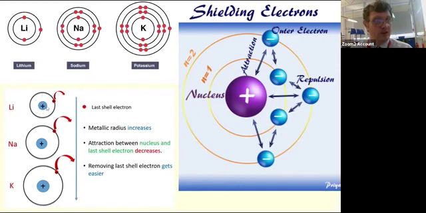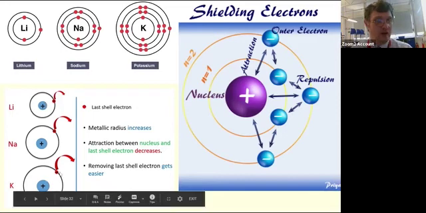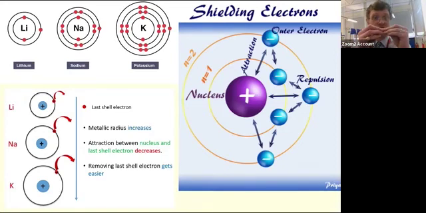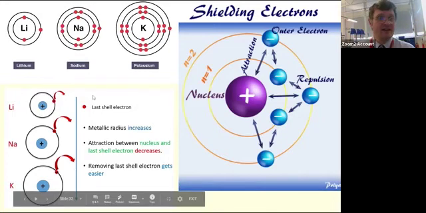Because lithium's only in the 2nd shell, its electron is closer to the nucleus, whereas potassium, because its electron is out in the 4th shell, is much further away from the nucleus. Now, you might have experienced this with magnets: if you get 2 magnets close together, they'll pull together hard. That attraction is a big force. But if you have the magnets further apart, the force isn't strong enough to pull them together. The further away they are, the smaller the force is going to be.